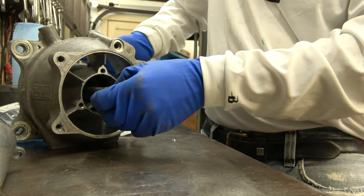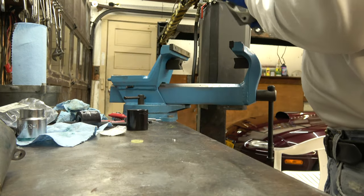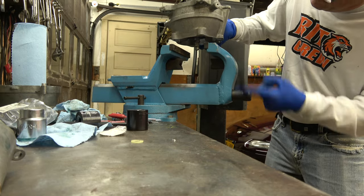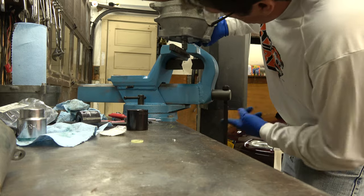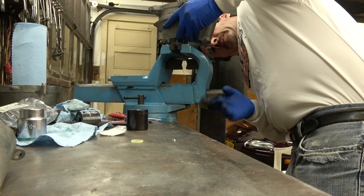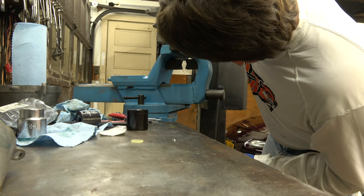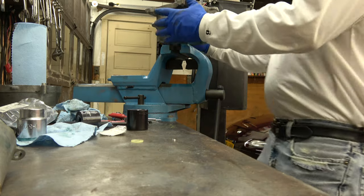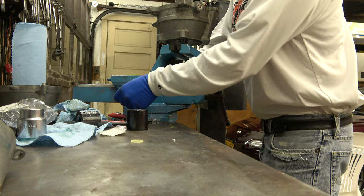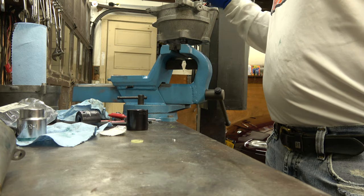So what you gotta do is this has to go back in the vise, right? You gotta torque the impeller back on it and basically put it back together. Alright, let's do it. Since I'm making it, I might as well go all the way. I was gonna say cut this video short, but you know, let's just finish it up. Just go all the way. So now we torque the impeller onto the shaft.